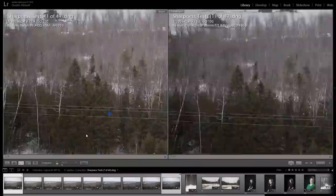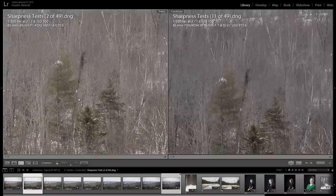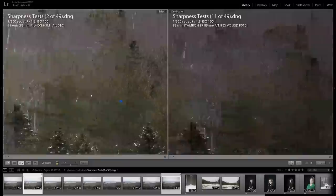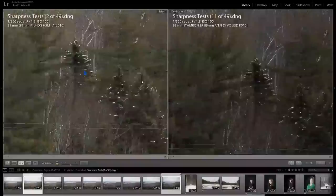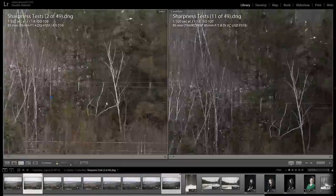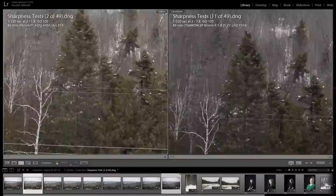Equalizing things to the same shutter speed and aperture at f/1.8 — the Tamron is still wide open while the Sigma is now stopped down. In the center of the frame, not a big difference. Looking at the right side, there's a little more texture on the Sigma, and the Tamron is being impacted by vignetting where the Sigma is not. Certainly very sharp performance from both, but overall I see more texture and sharpness in the Sigma image. I would say the Sigma has an improvement over the Tamron, though it's not hugely different.